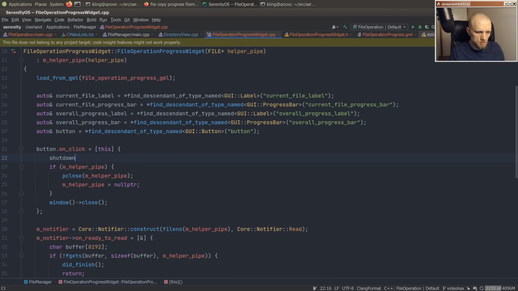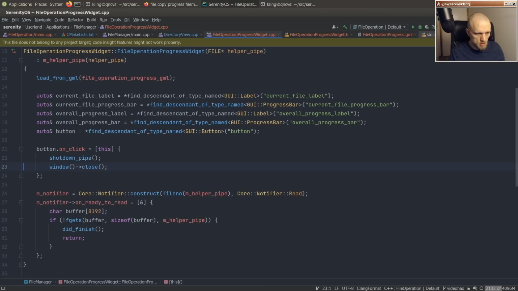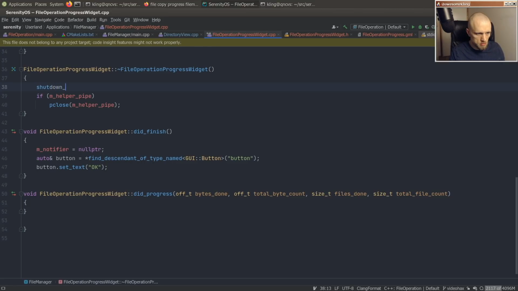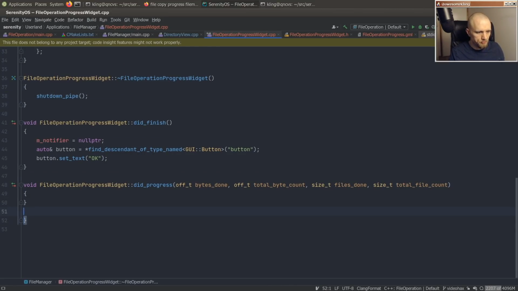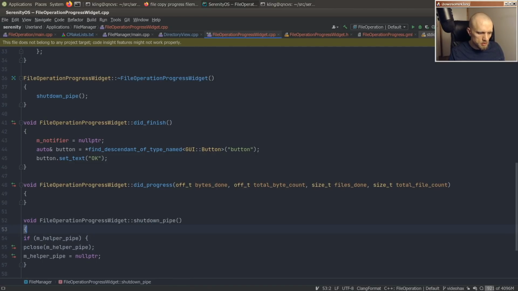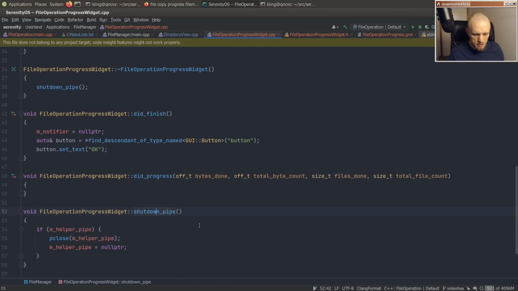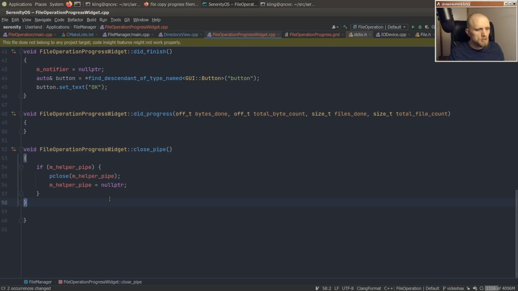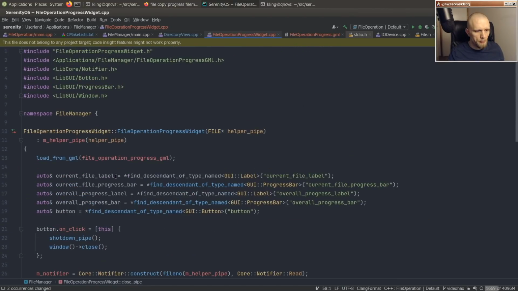Shut down pipe, let's say. Also, I don't know why I called it shutdown pipe when close pipe seems like a much better name, so let's rename that. Actually, hold on. Let's do that. Also, early return style is comfy, so there we go.